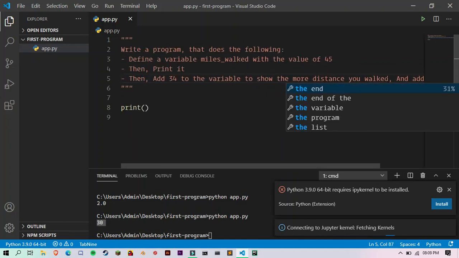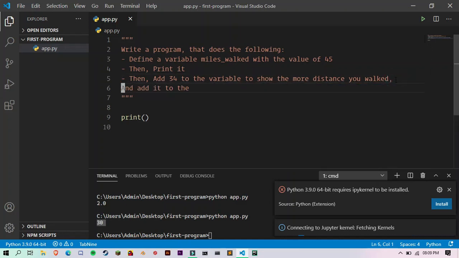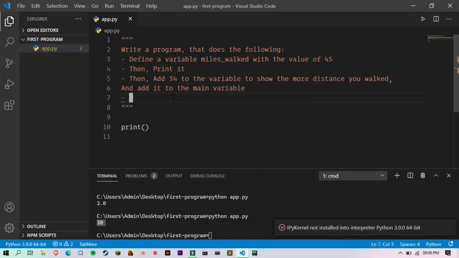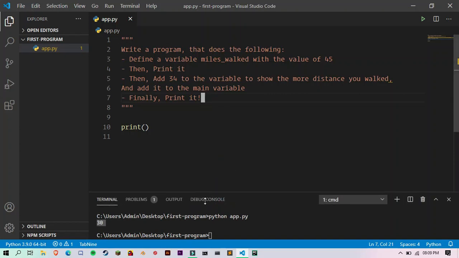Since this line is growing, I'll just add a space here. Now let's continue with the fourth one and finally print it. So sorry for this interruption. Now let's start writing the program.